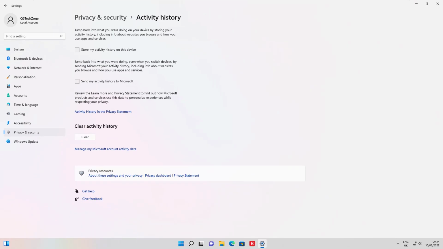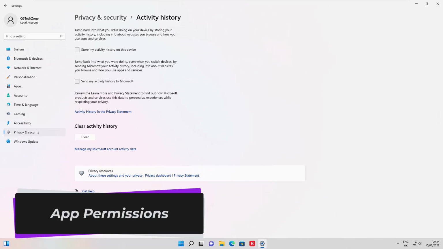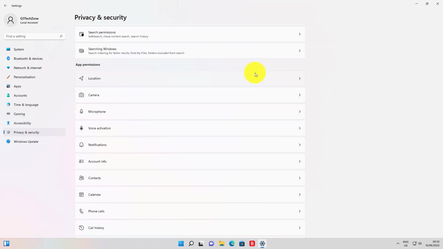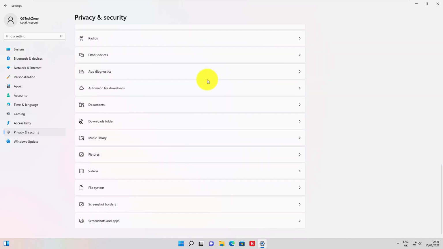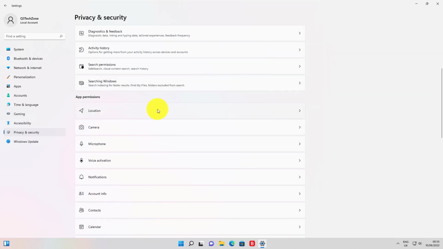Apps on your computer may require extra permissions to work correctly. These could be accessing your location, your microphone, your camera, as an example. This makes sense sometimes, but not always. So let's have a look and check now. Under privacy and security again, you can see under app permissions, we've got it grouped under categories. It is a long list, so I would recommend that you go through each one at your leisure and make that choice as to which options you allow. So we'll go through a couple together to give you an idea, and then like I say, you can go through the rest of them by yourself.